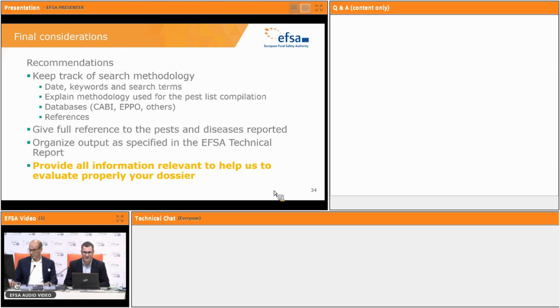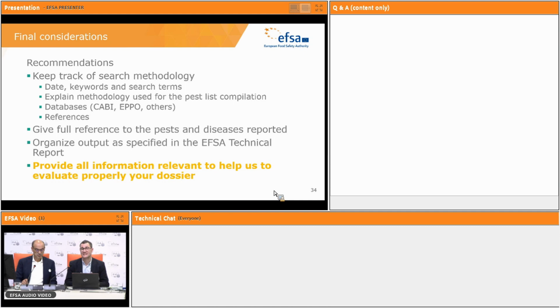So you give details on the methodology used, and in particular, when you have done your search, which keywords, which search strings you have used. You explain in detail how you have done this, the methodology used, which databases you have searched, and where you retrieved the information. So you give at the end a full reference of the pest you are reporting.